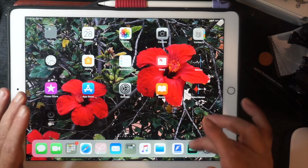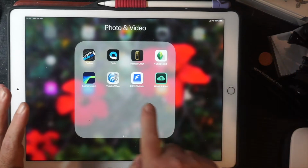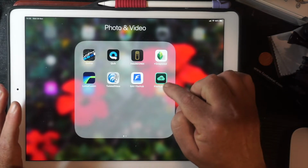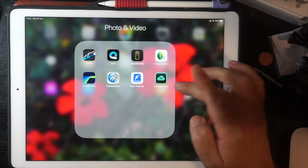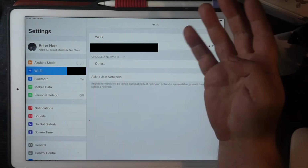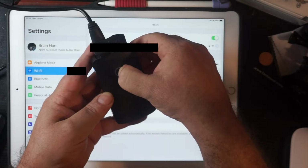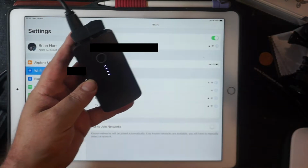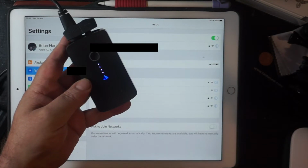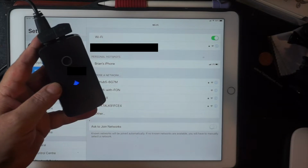What I did is I installed this app here, File Hub Plus. There is another one called Rave File Hub. They both seem to work, although for some reason I think File Hub Plus is the better one. So what you've got to do is go to the Wi-Fi settings, turn on the Wi-Fi, keep it pressed, there you go, and now that's booting up. Just let it finish, and you should see the Wi-Fi come up in your Wi-Fi list.